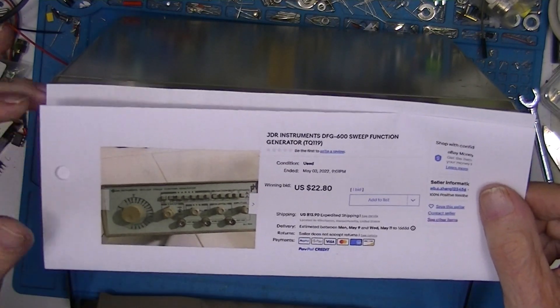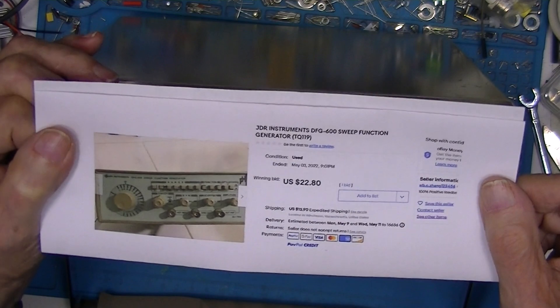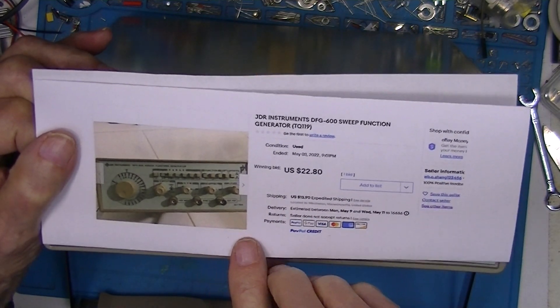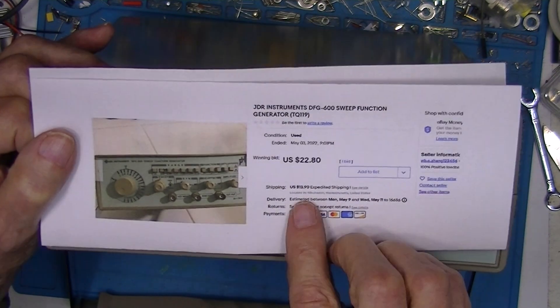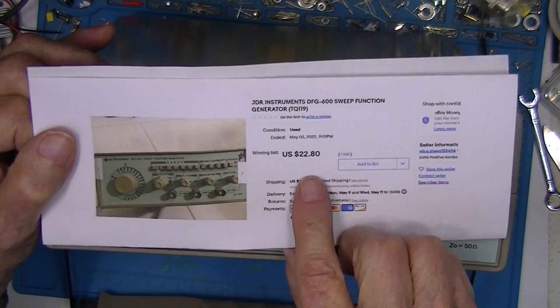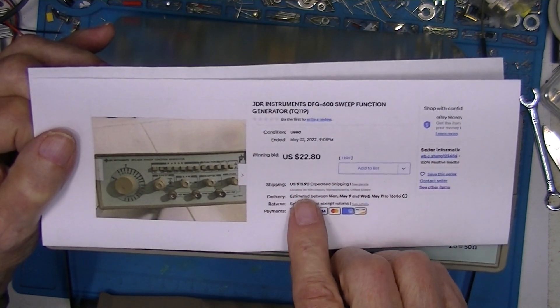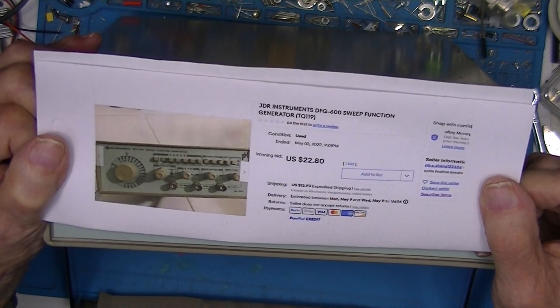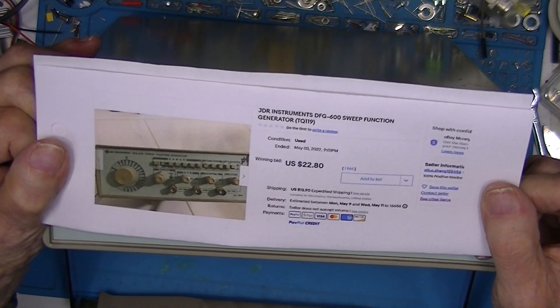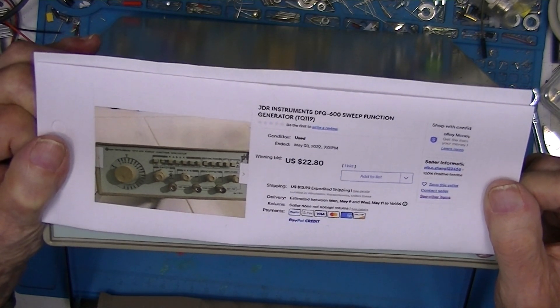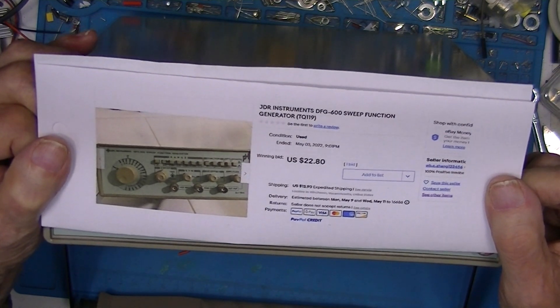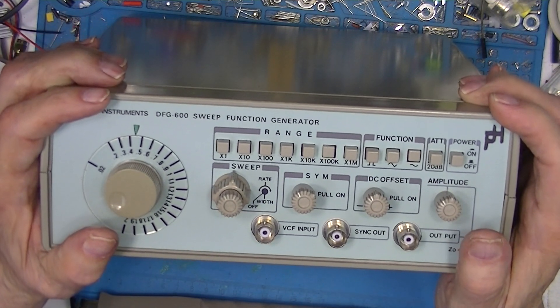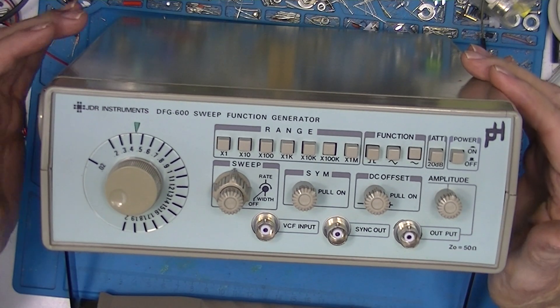This is the seller info. It's a one-time deal only. You can get an analog, fully analog function generator for under $40. It was $22.80 plus $14 shipping. The gentleman shipped it on a Monday and today's Wednesday I received it. It's from Winchester Massachusetts. So I already have one of these, why buy another one?